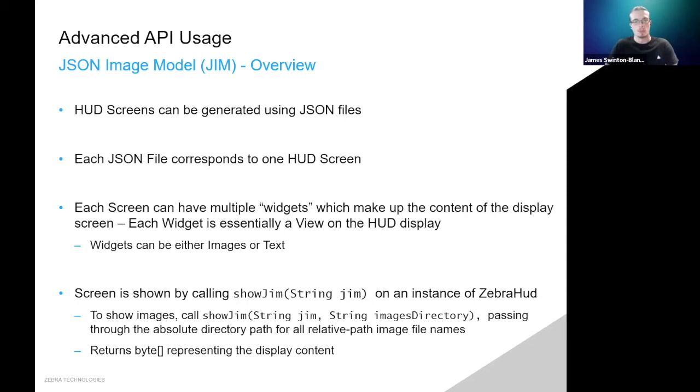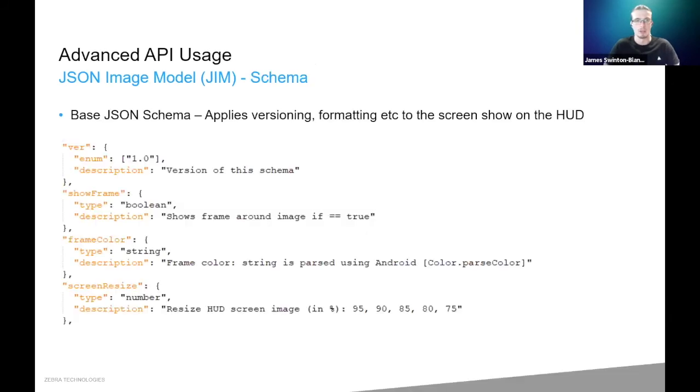So in the next couple of slides, I'm going to show you the actual schema for this JSON image model, and then I'll try and show you 3 or 4 different examples of how you would actually design screens using this schema. So hopefully when all the slides are finished, it all ties together and makes sense. So I've had to split the schema into 2 slides just because it wouldn't fit on a single slide and it would be illegible. But just consider this the top half of the JSON schema, and then on the next slide, just append it to the bottom.